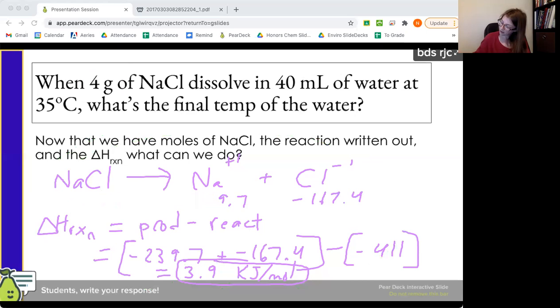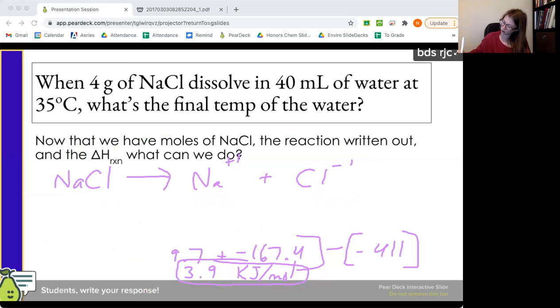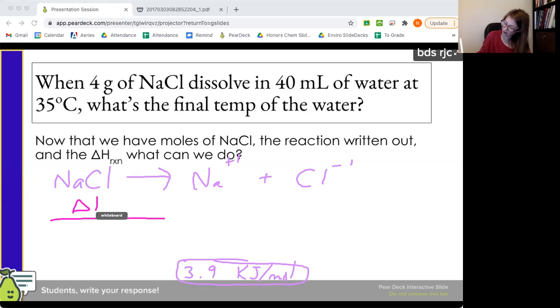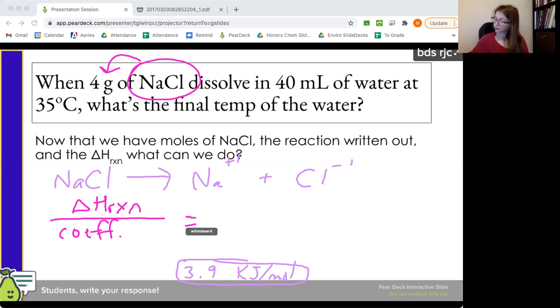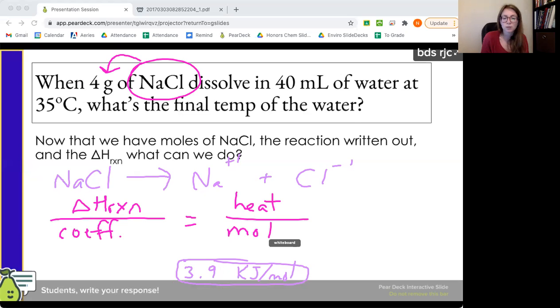What that looks like, I'm just going to erase some of what I have here and give me some more room. That proportion follows the same pattern every single time, where typically we put the heat of reaction over the coefficient of something in the reaction. In this case, it's going to be NaCl because that's the one we have more information about. That will allow us to find some other amount of heat, the heat specifically for when we used, in this case, however many moles 4 grams of sodium chloride is. So we can do that proportion now because we have 3 of these 4 pieces.